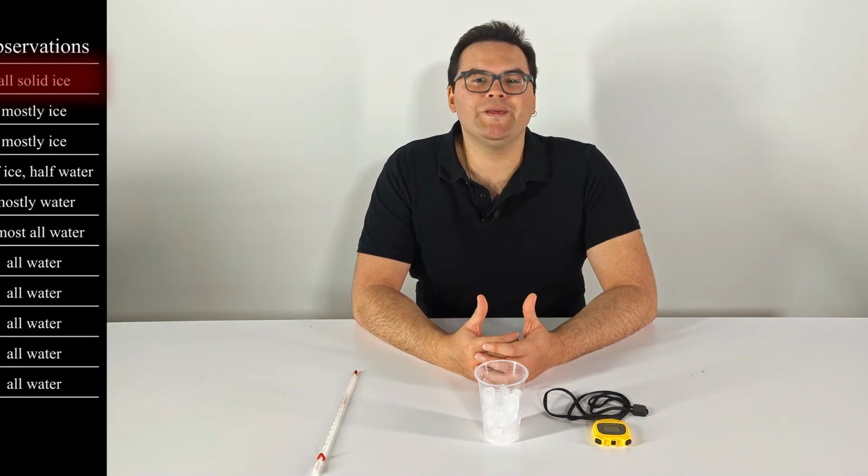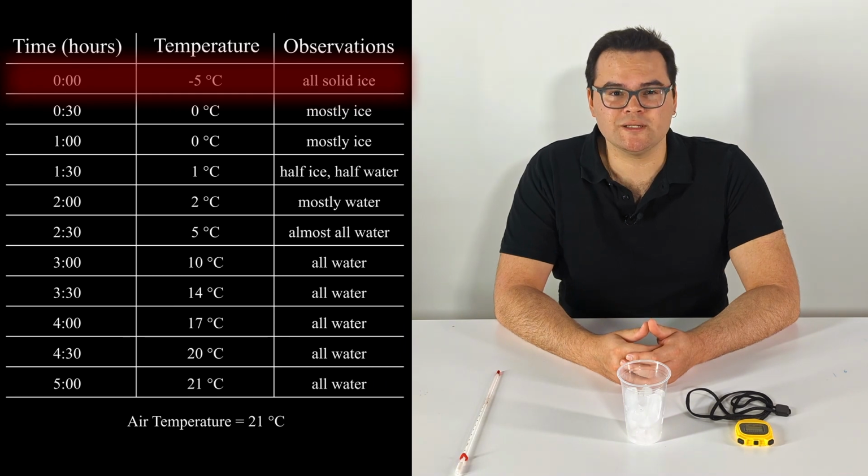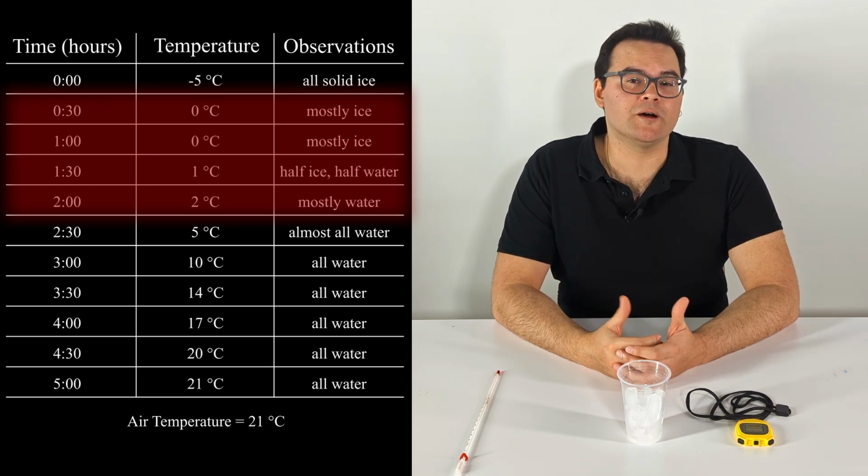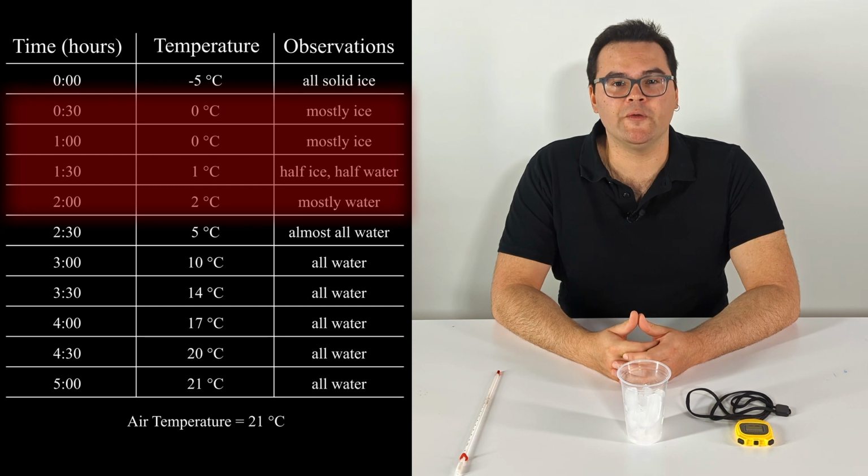bottom of the glass. When all of the ice is melted, and the glass only contains water, notice what happens to the temperature. We see that the temperature of the ice increases until it reaches 0 degrees Celsius. Then, as the ice melts, the temperature surprisingly remains close to 0. This is because all of the heat energy absorbed from the jiggling molecules in the surrounding air is used up in the energy needed to pull the molecules free from each other.